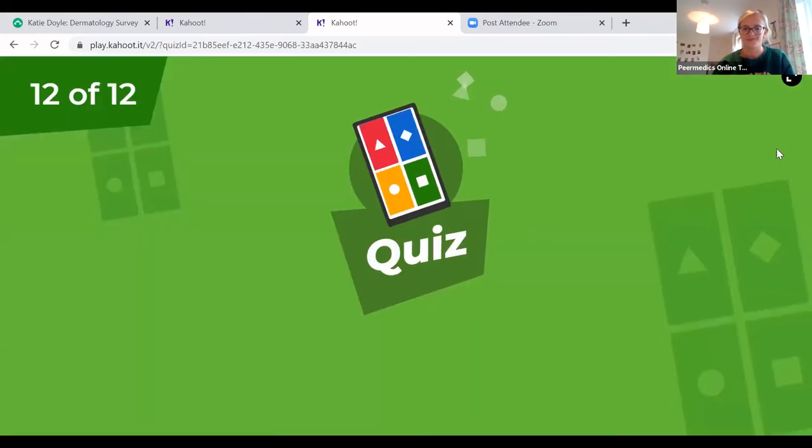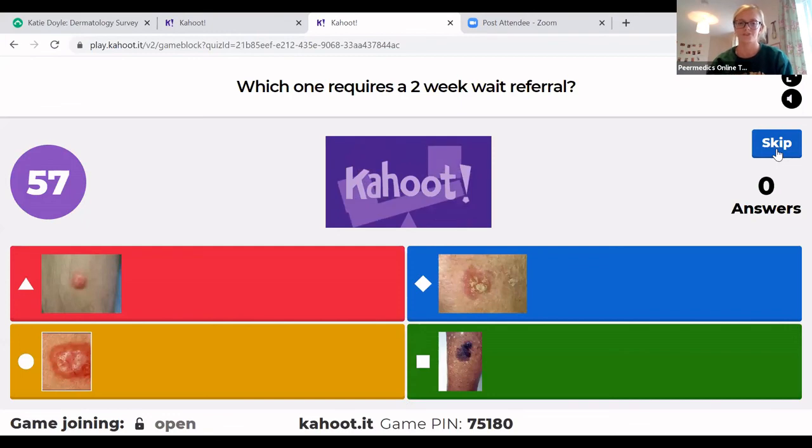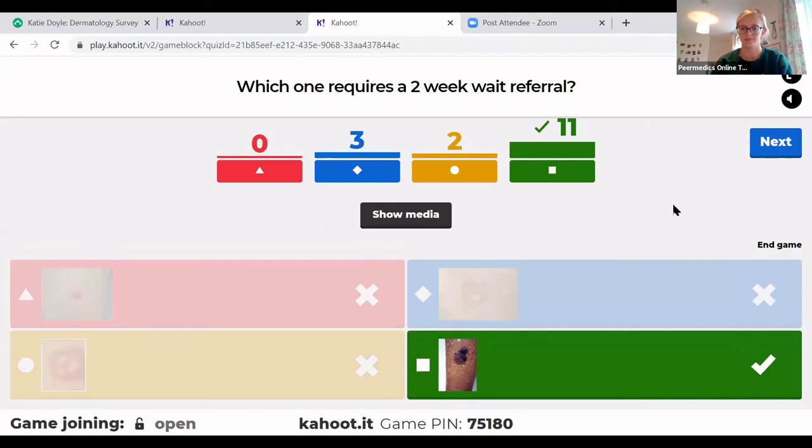Okay, last one. Which one of these do you need to refer urgently for a 2 week wait? Sorry if they're a little small, hopefully you can see. Yeah, well done. So the top left one was a dermatofibroma. This is the one that can happen just after minor trauma, an insect bite, pinch it, dimples in the center. The one below is a BCC, so you can see the pearly, shiny edge. That's just a routine outpatient. This one was solar keratosis. That can progress to an SCC, but you treat it in GP. And then this one looks quite nasty: asymmetrical, irregular border, got a nodular region, got different colours. 2 week wait.